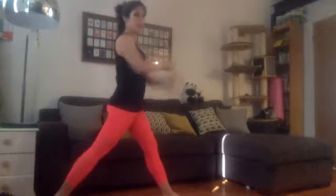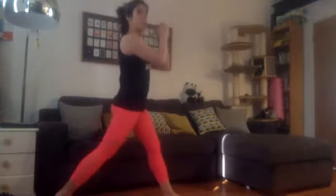So these are our alternating lunges. If you feel like you've got any pain through the hips, then what you're gonna do is you're gonna take one foot out in front of the other, and you're just gonna stay on one leg, keeping both those feet out.